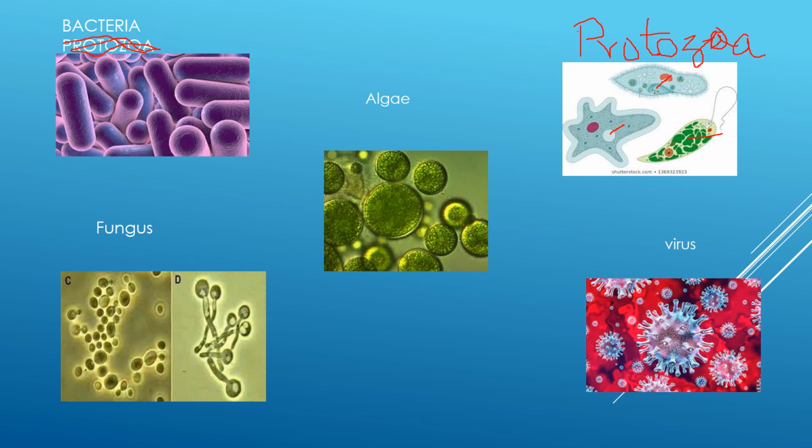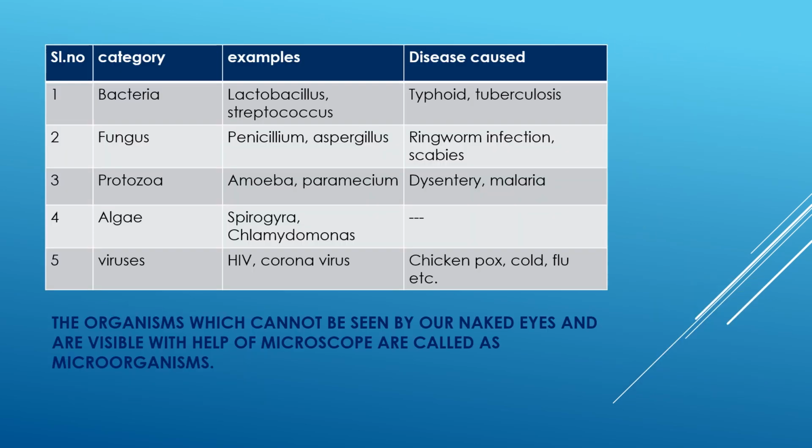Now, we are all very familiar with the virus that is existing now, the coronavirus. Actually, this is a picture of the coronavirus itself. We are so scared of this organism. The so tiny organism which has really created havoc in the system of ours, which has affected every part of our life. Now, this is a categorization of bacteria, fungi, protozoa, algae, and viruses.